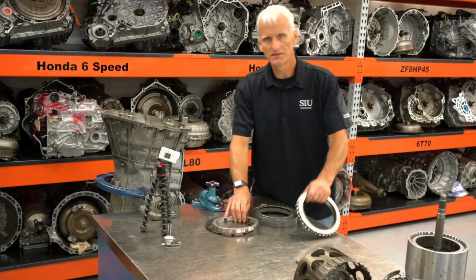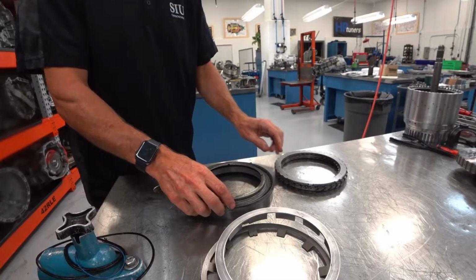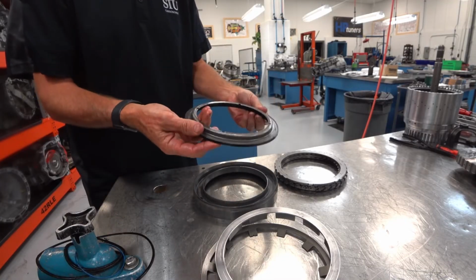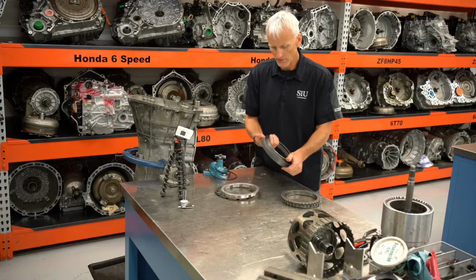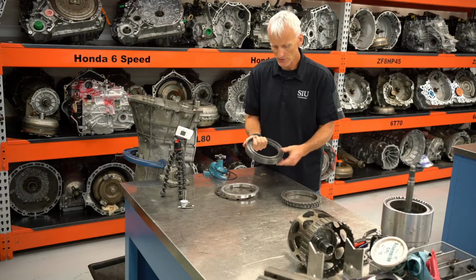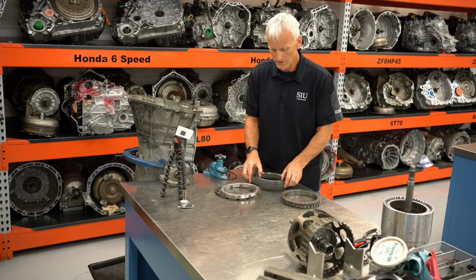So this next clutch assembly is the 1278R. And this is the only one that has a molded piston in this transmission. So we don't have to go through and find a seal for it. If we suspect an issue with this, we would go through and replace that piston.